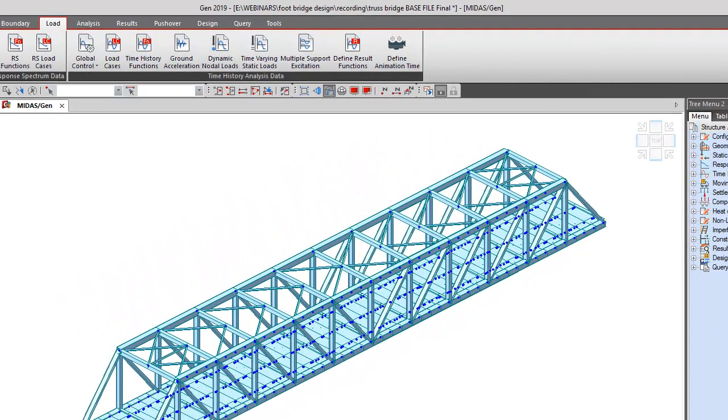Basically we need to give the arrival time of each and every dynamic nodal load which we are going to create. So basically we are going to simulate the walking condition, jogging condition and crowd condition. Based on the velocity of the pedestrian for walking and jogging, we need to create different loading points at different points with different arrival times. Okay, so again for that I took help of Excel to create dynamic nodal loads. So I'll just show you how I have created these dynamic nodal loads.